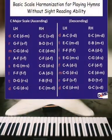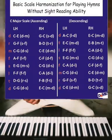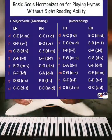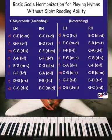In descending order, you will look at the screen, you will see that it's a bit different from the ascending. That is another angle to which you can apply your notes when you are descending, or maybe along the line you feel like you need to change the chord. You can actually apply this to it.